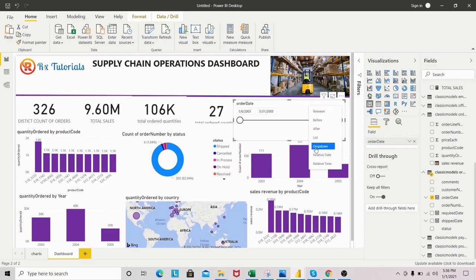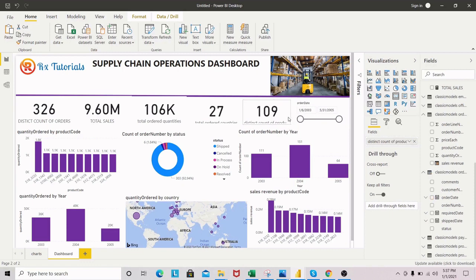If you want a drop down list, there's a small drop down icon. When you click on it, it gives you all the default types of visualization that you want, if you want a list or after or between. So let's resize all that. So I have my date.